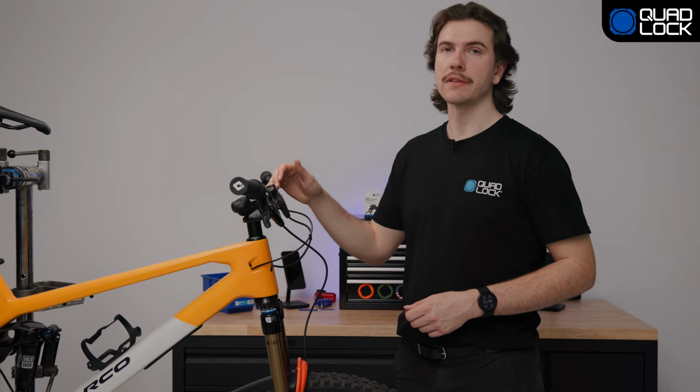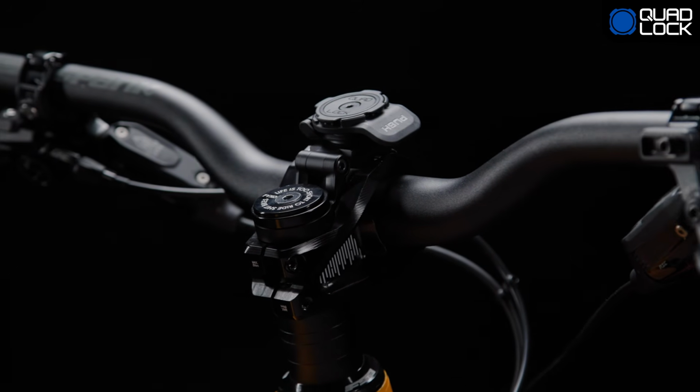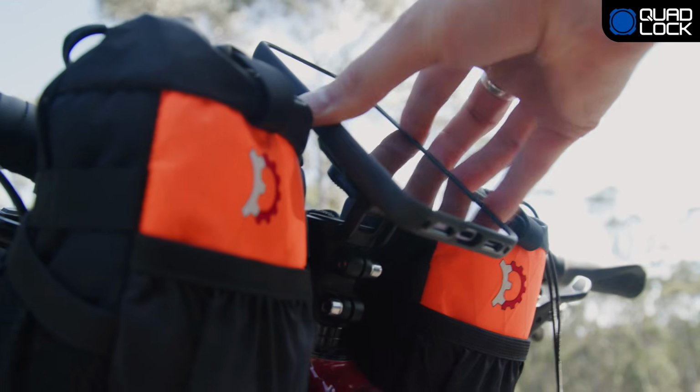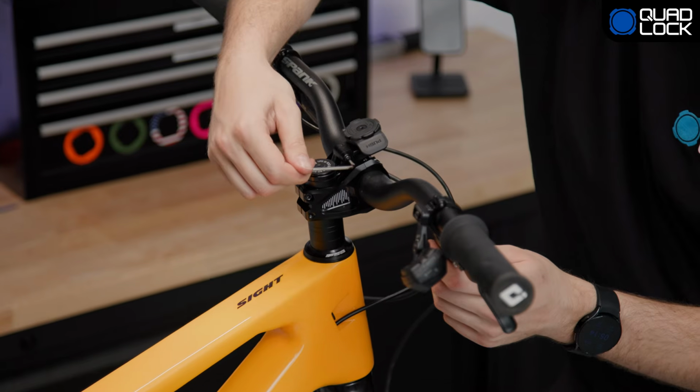With the adjustable mount, you can achieve an angle of 15 degrees up to 35 degrees in this orientation. If you spin it around and invert it, you can get up to 55 degrees. Once you're happy with your angle, you can tighten it up with a provided hex key up to 4 Nm.